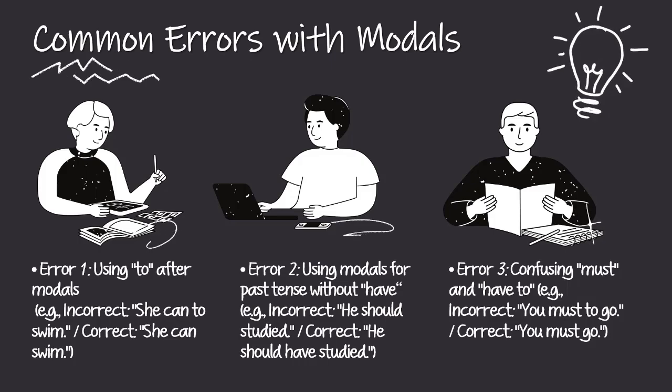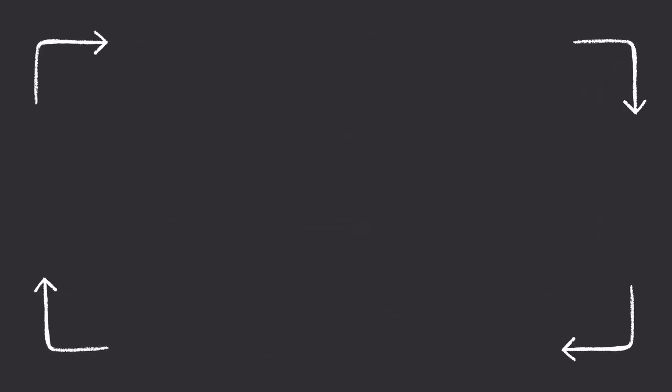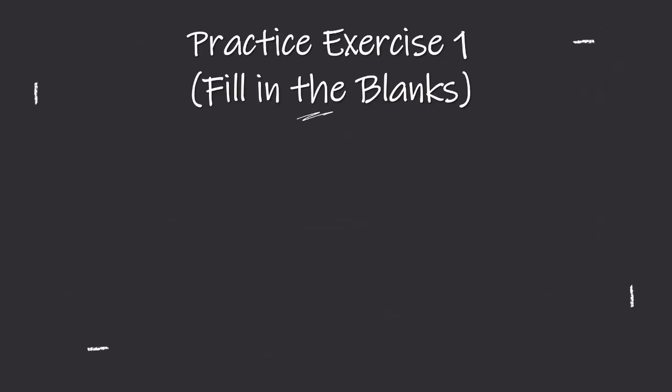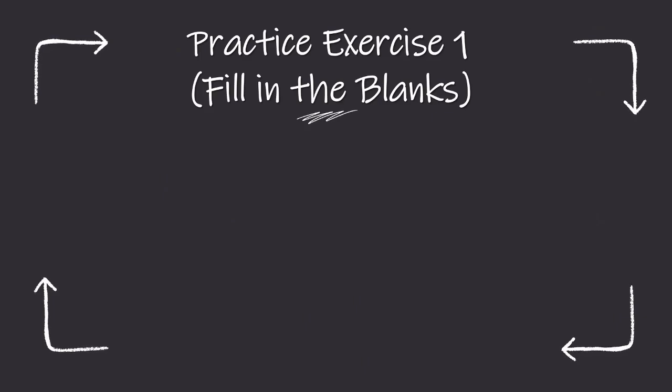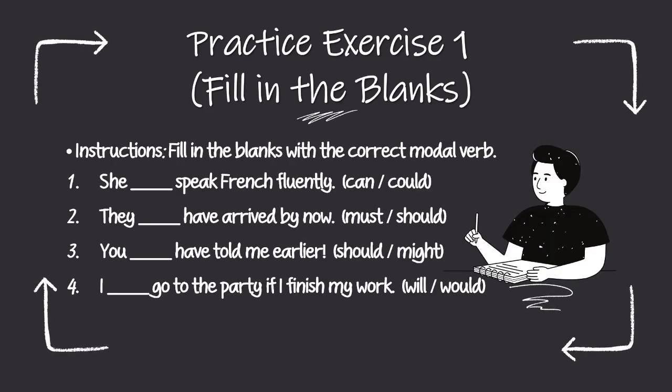Ready to practice? Let's try some exercises. Here's your first exercise. Fill in the blanks with the correct modal verb. Pause the presentation if you need time to think. 1. She blank speak French fluently. Can, could. 2. They blank have arrived by now. Must, should. 3. You blank have told me earlier. Should, might. 4. I blank go to the party if I finish my work. Will, would. Take your time and we'll go over the answers in a moment.